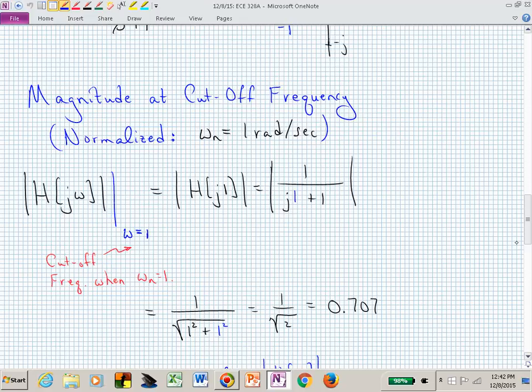And I think you can find the hypotenuse of a right triangle. That's why you took all of this high-powered math in grade school. You learned about triangles, didn't you? Right triangles. I'm being a little facetious, but now we can do the square root of the real part squared plus the imaginary part squared, and that's 1 squared plus 1 squared. So we're at 2. We're taking the square root of that, and we have then a magnitude at cutoff of 1 over the square root of 2. Yes?